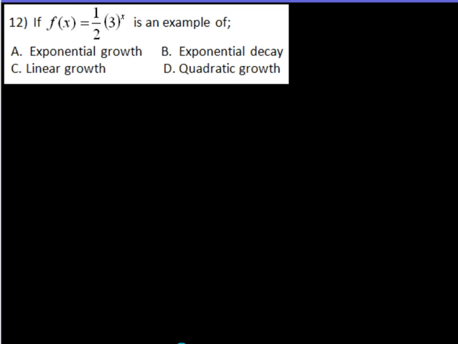This is a terminology question. Do you know what the difference is between an exponential, a quadratic, and a linear equation? I know some people are saying, well, we don't know what quadratic growth is. Well, I hope that you know that this is not a quadratic equation. If it's not a quadratic equation, it cannot be quadratic growth. So the question is, do you know what an exponential equation is when you see it?